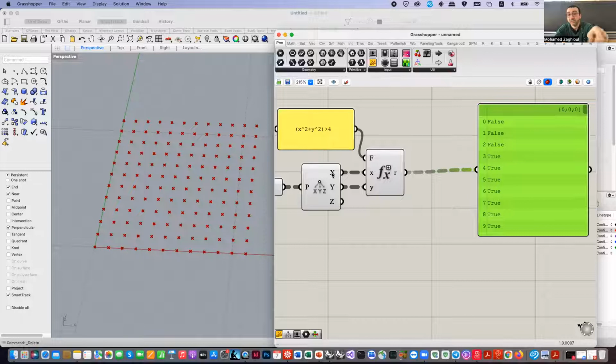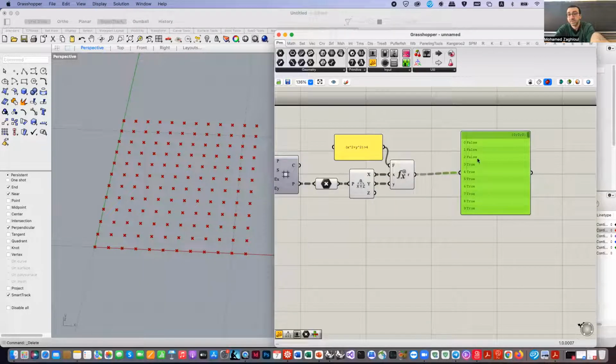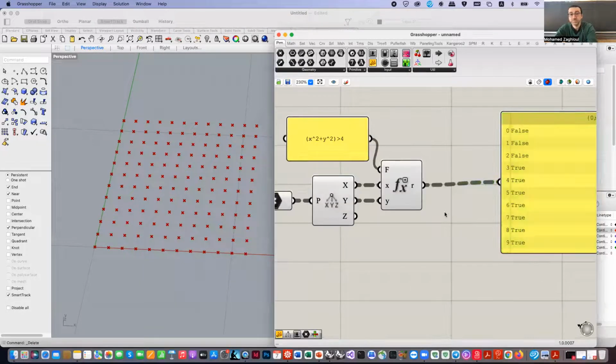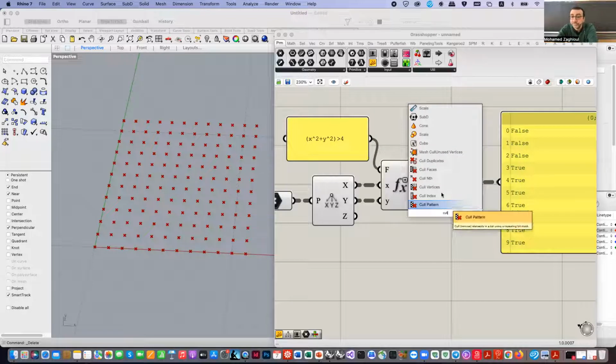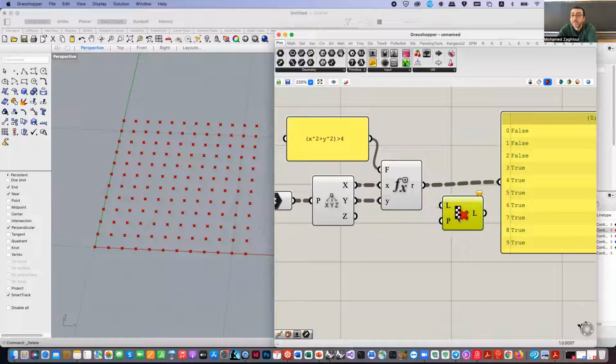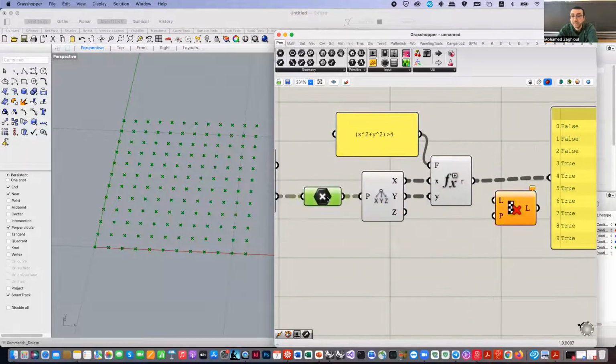I need to hide some points that have the result false or true. So I will say here, one of the components called cull. We will use this cull pattern. With this component, you select the inputs and you say what is the pattern, and usually all of these patterns mean true or false or 0 and 1.